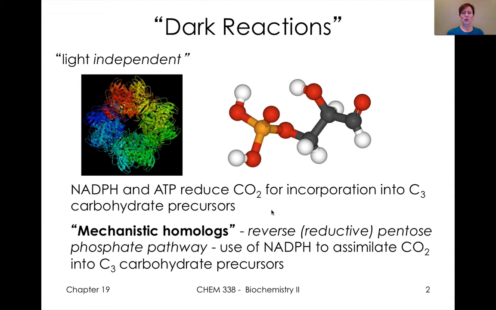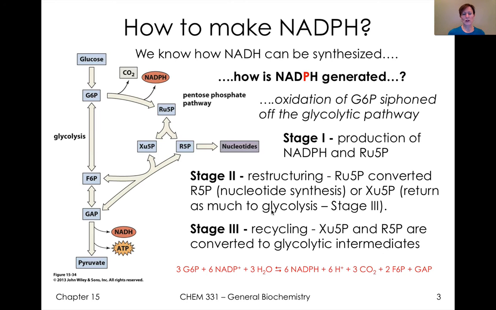But importantly, we're going to review concepts from our glycolysis chapter on the pentose phosphate pathway, because there's a reason that the Calvin cycle or these dark reactions are called the reverse or the reductive pentose phosphate pathway: we basically use NADPH and we fix carbon dioxide rather than liberating carbon dioxide and generating NADPH. So we'll do a lot in our activity that allows us to draw those parallels. Reviewing the pentose phosphate pathway will be part of our activities.